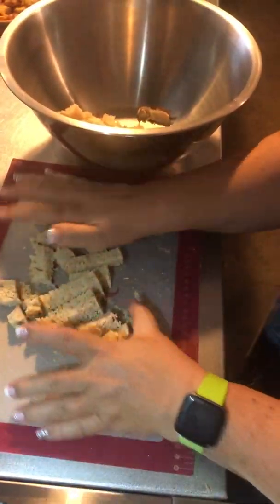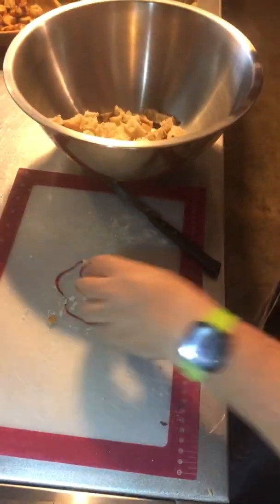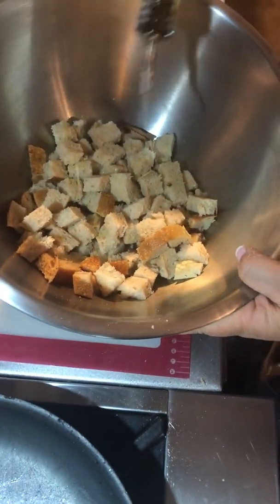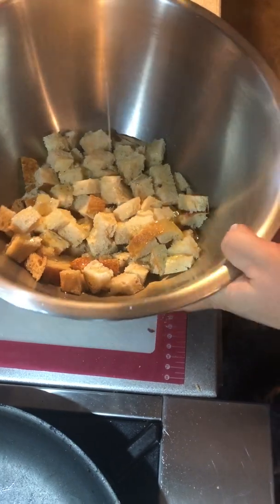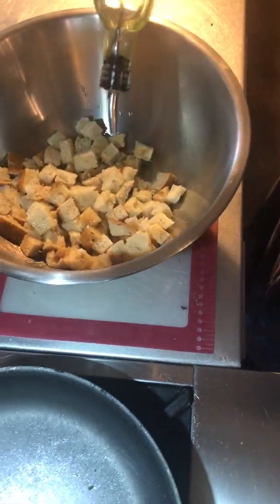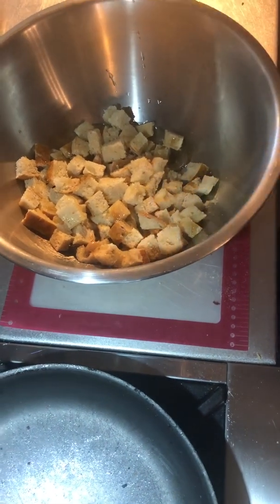Okay, and or you can just break it up into pieces. They don't have to be square, it doesn't matter. All right, now to this, we're gonna add some olive oil. If you don't have olive oil, use the oil that you do have. And we're just gonna mix that around a little bit. And I don't like mine too greasy, so I'm gonna stick with that.